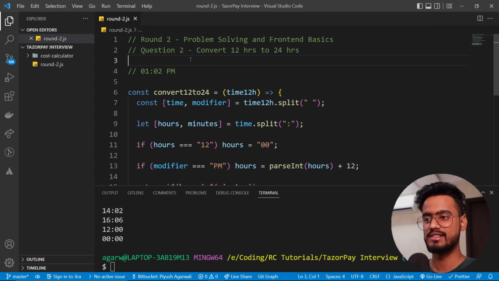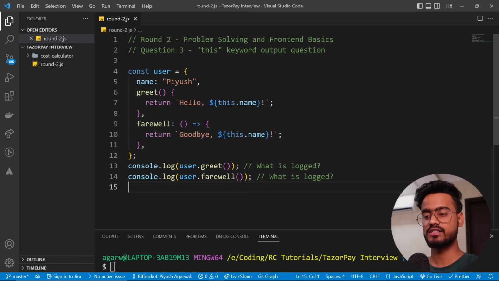So these were basically the 2 data structure questions that were asked in this interview. The coming questions are on JavaScript, but these 2 questions were on basic level DSA. So if you want me to create a separate series for DSA with JavaScript, you can let me know in the comment down below, and I'll create a data structures with JavaScript series for you all.